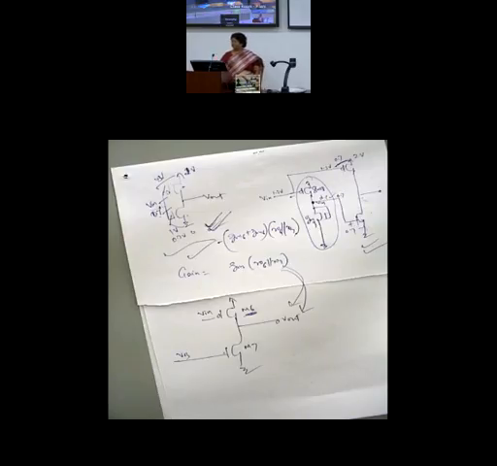If your capacitive output load is very, very large, very high loading, suppose in some cases the comparator is driving a very heavy load, then I cannot work with this. Why? Because it will slow down. A very large capacitive load means the time constant will be tremendous.